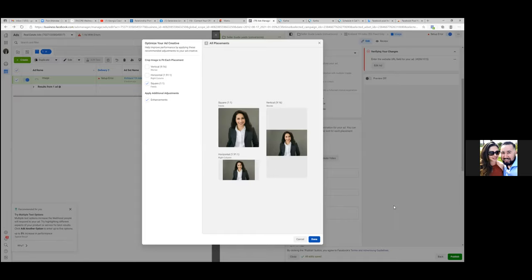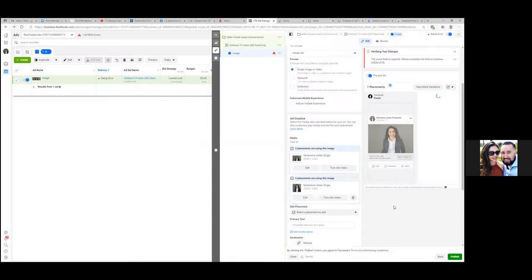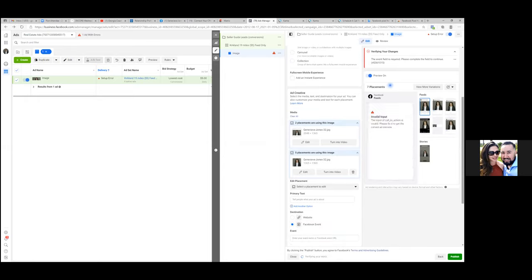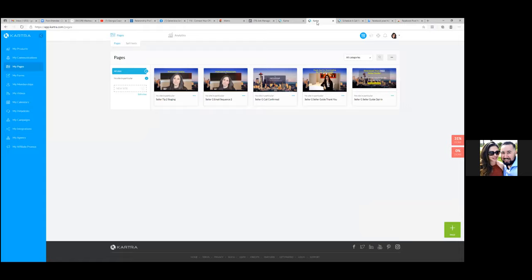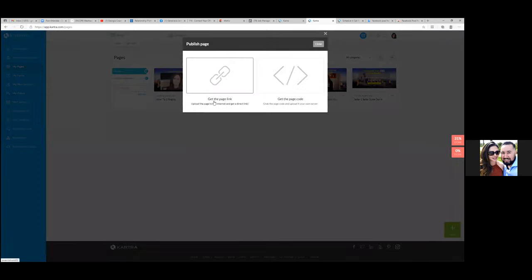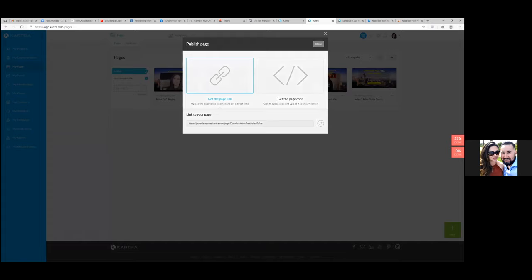Okay, cool. So now it's going to just come down to writing out the text. That's what we've got to get good at is the text now, right? And then also adding the link to the landing page. So let's do that real quick. Go to Kartra, grab your landing page link, and we're going to put that link right over here. Just go to your landing page. Go to Kartra real quick. Okay. Grab the link over here. Get page or get code. Yeah. And then just grab the whole link. Get the page link. And then we're going to put that over here in the call to action button.